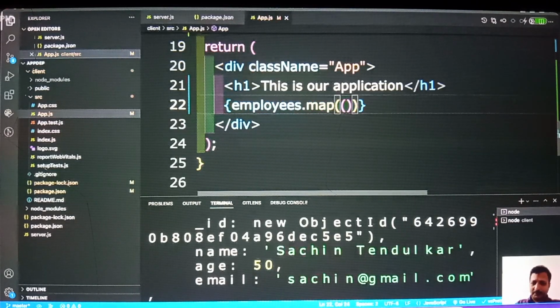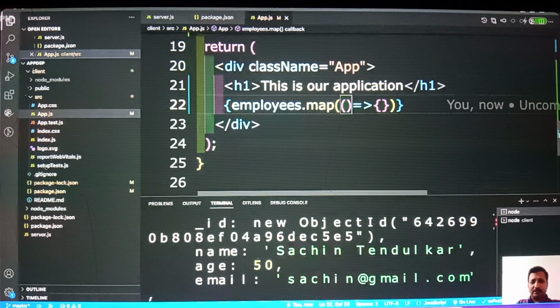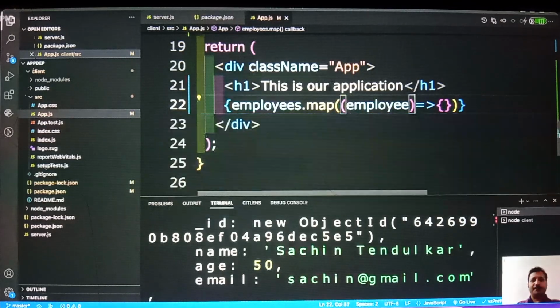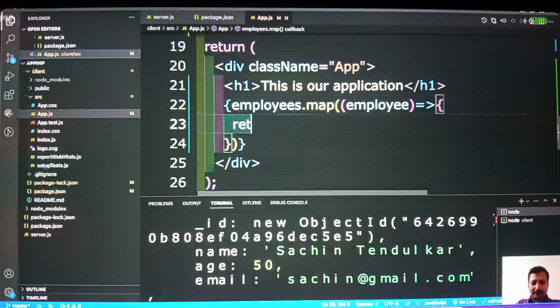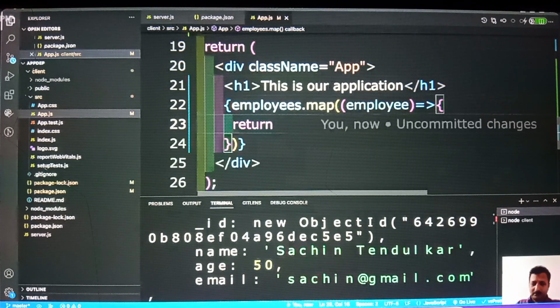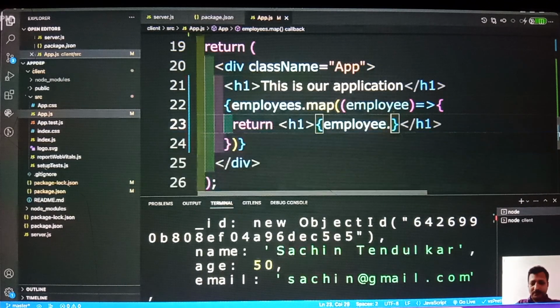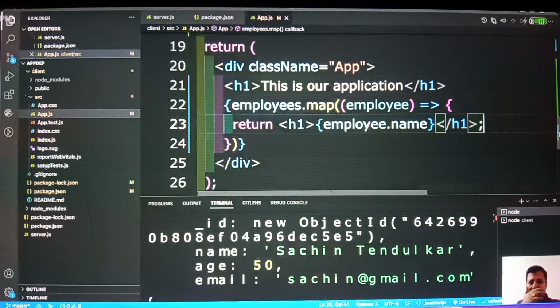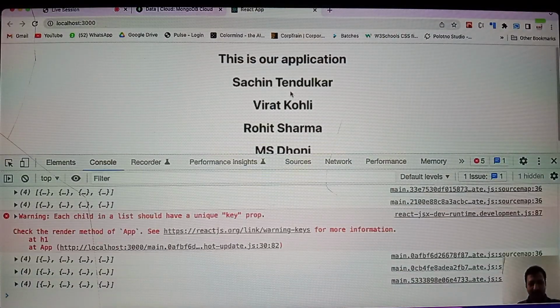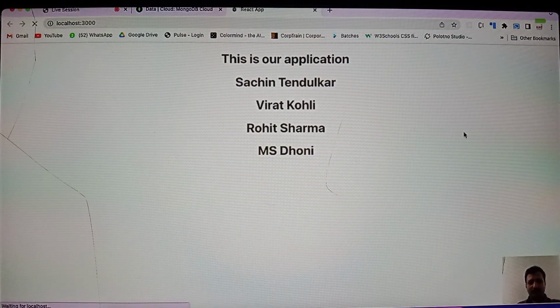We will be getting a callback function, and that employee will be getting as a parameter. And here I'll say return h1, employee.name. It should be displayed now. I'm refreshing it now. See, it's automatically showing.